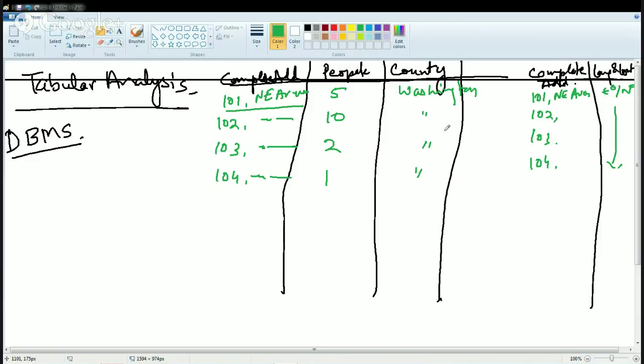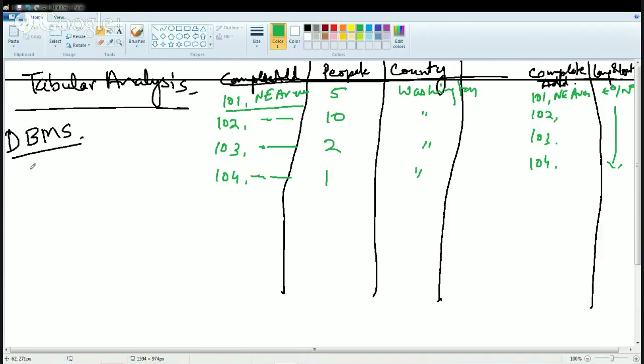How many people live in there? What is the county which is associated to this? What are the nearby areas? Does this region have public facilities or transportation facilities? Is there a climate coming in that region? And all associated information with that address I'm trying to put into this table. So that is what database management systems are.